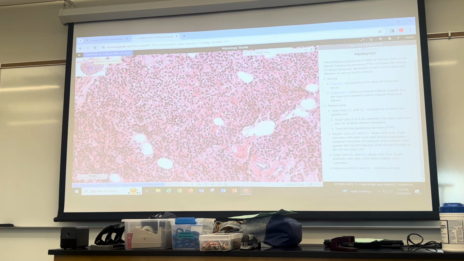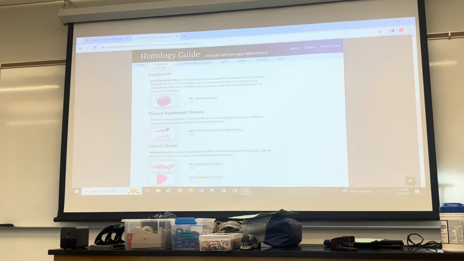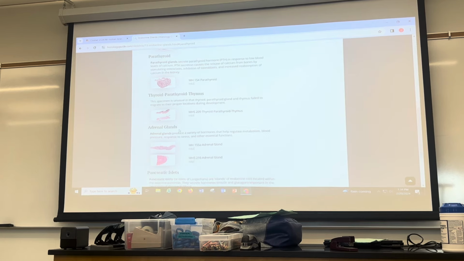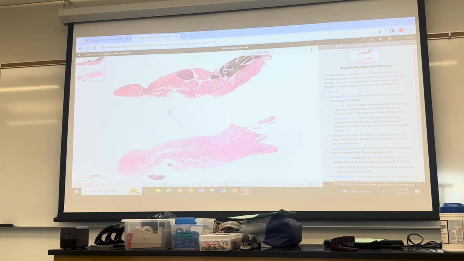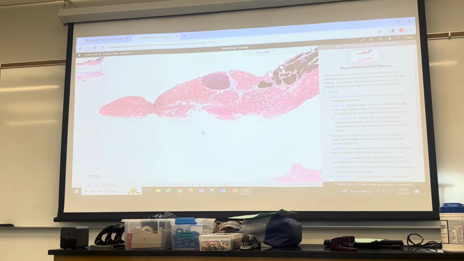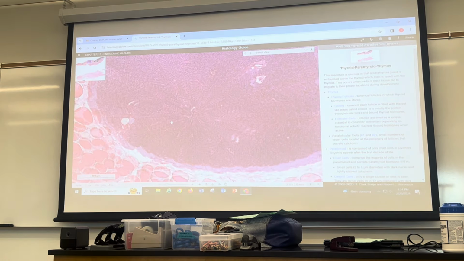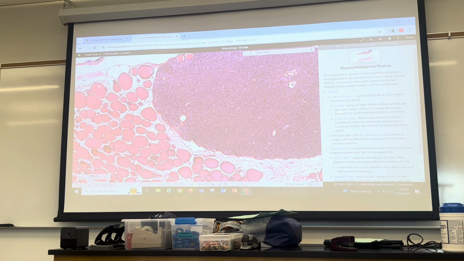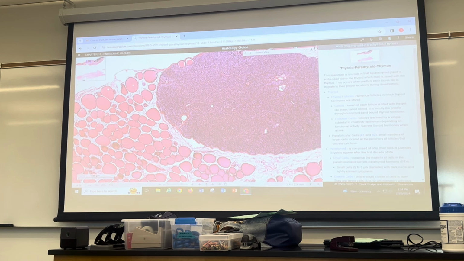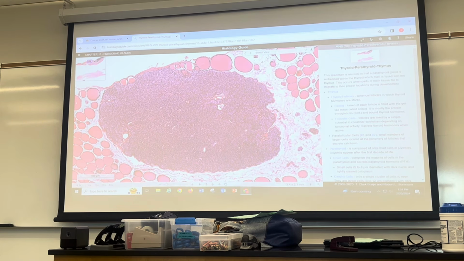So this is the parathyroid gland. This is kind of more of how it looks when it is with thyroid. If it's in an area where it's surrounded by thyroid, but it's this, that's what parathyroid is. So thyroid's on the left side, parathyroid's that big purple. This is all thyroid, and this is the parathyroid sitting in the middle of it. Because remember, they're not very big, they're the size of a pea. So you can section a whole parathyroid gland and have it on a slide with the thyroid.